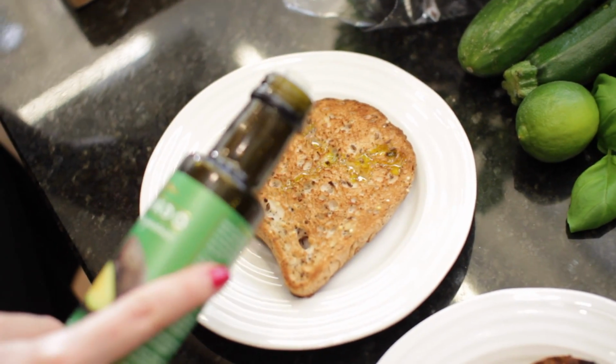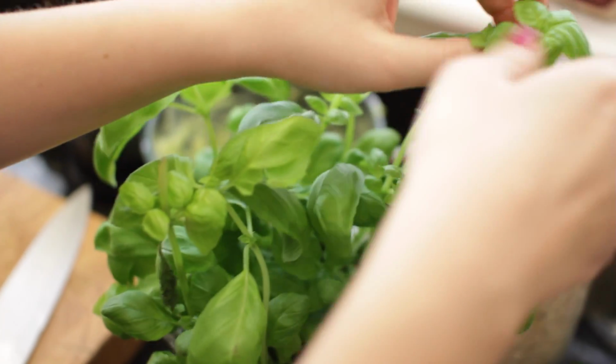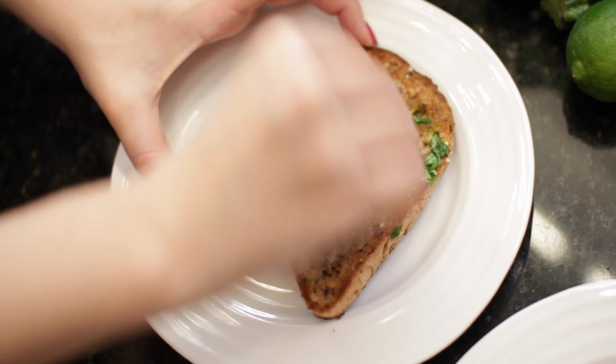You can use olive oil if you want to. I just really like avocado oil, so I'm using that. Then I'm taking a couple of leaves, or 4 leaves of basil, and I'm just rubbing these into the toast. And this is really nice because you just get that delicious basil-y flavour, but it also leaves a little bit of basil on there as well.